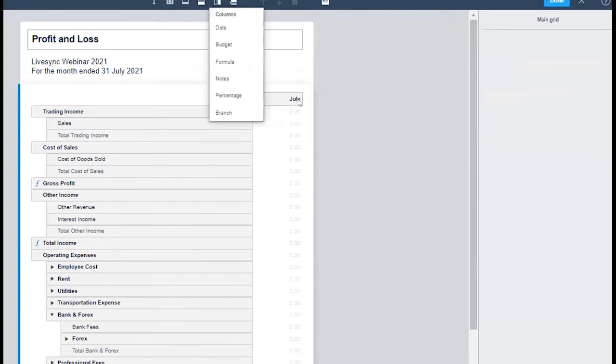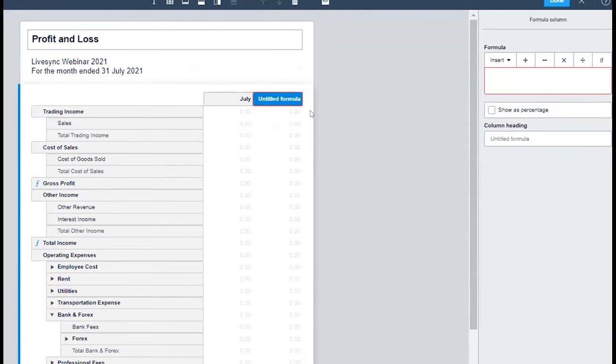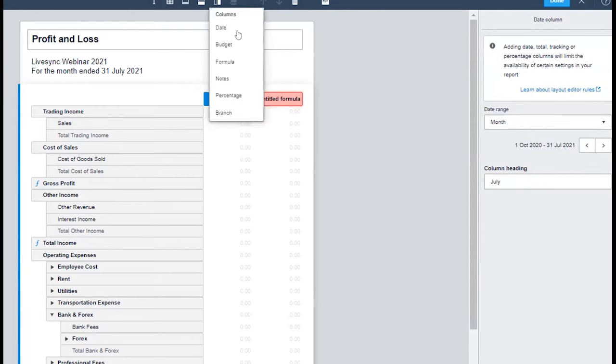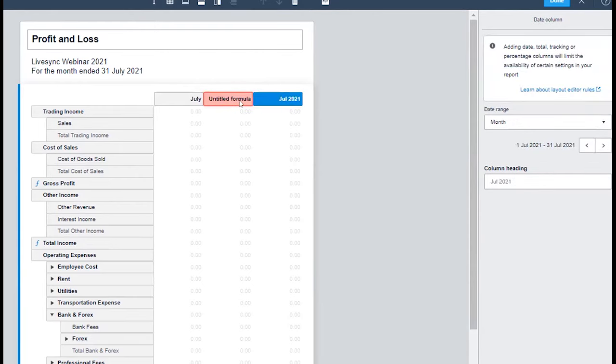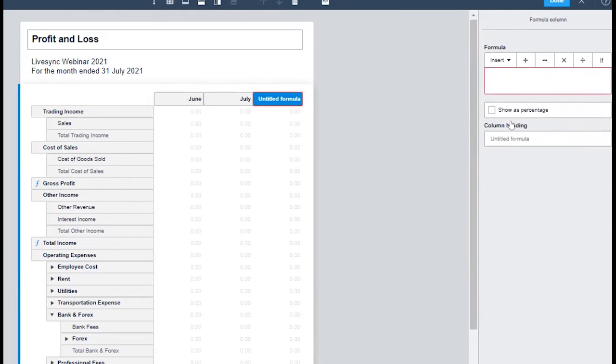Then the formula. In the formula, this is where you can do the tricks of analysis, the vertical analysis. I will select first the date. I'll add a date here, I'll put the month of June. Yeah, there. And then add a formula, and I will put this analysis as to the currency.